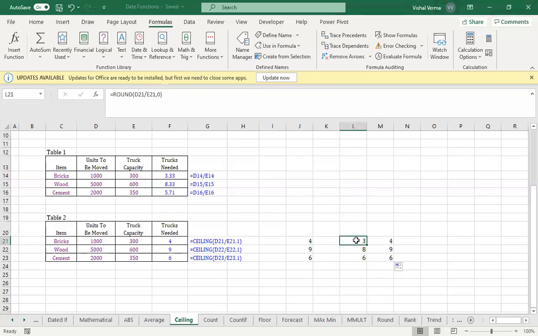In case of the round function, when we put 0, it means that we do not want any decimal places. Then if we want to put 1, we want 1 decimal place, and if 2, we get 2 decimal places, and so on. Similarly is the ROUNDUP. ROUNDUP is basically moving it to the next higher level. So if we put ROUNDUP with 1, we will be getting 3.34. Now 3.34 is where 3.33 is there. Now this is moving to the next higher number, that is 3.34.